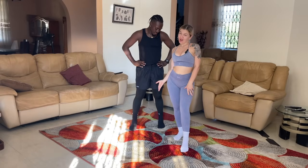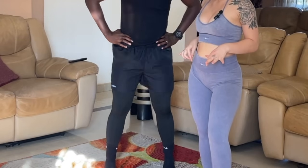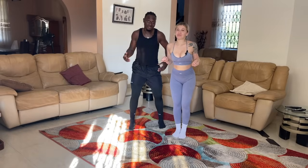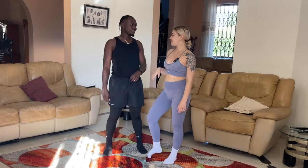As you see, today YG is wearing a very not typical outfit because I asked him to wear his best fitness wear. I prepared some couple yoga challenge for both of us. Bro, I'm not flexible enough for yoga. You don't need to. You just need to be strong sometimes. Carry my body. This is what we're going to do.